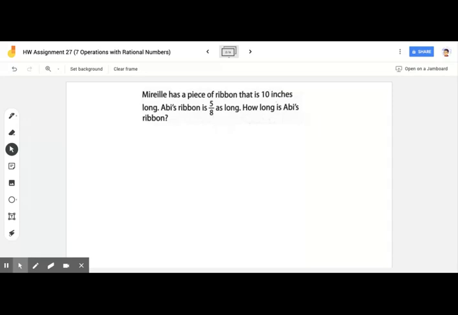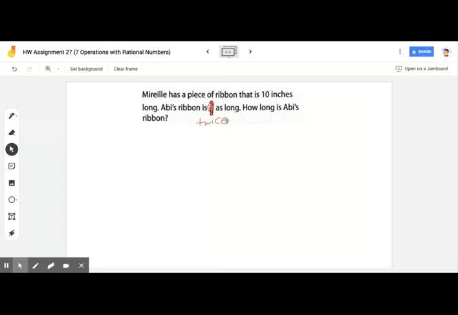Some people are going to think, I don't know, maybe I'll add these numbers together and that's what I'll do, without any rhyme or reason. Maybe I'll divide, multiply, subtract. I don't know. Maybe I'll just perform an operation. When I see numbers like this, I like to change things up a little bit. And let's say I change the number. What if instead of Abby's ribbon is 5/8 as long, what if instead of 5/8, I said twice?